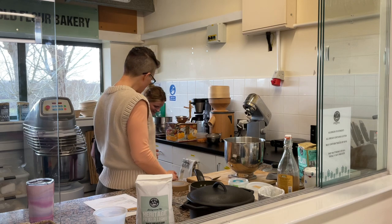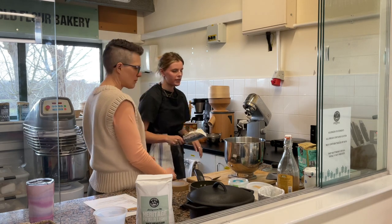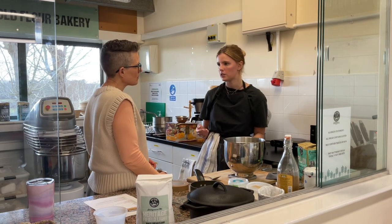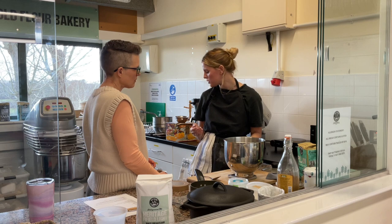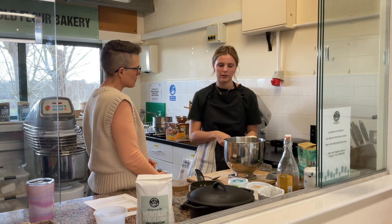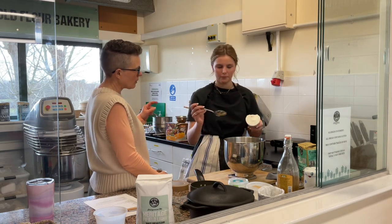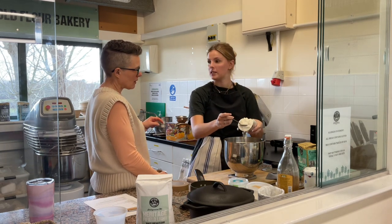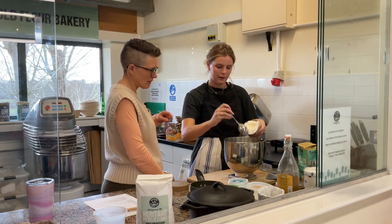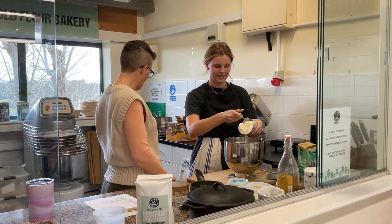Which flour are you using for this recipe? For this recipe, we're using our even load flour, but it's actually also the same flour that goes into our standard strong white flour bags at the supermarket. So we call it even load for the trade, but if you buy the Matthews strong white flour in the supermarket, it's the same one. Is that the one in the black and white bag? Yes. Okay, that's what I use in my starter. So I could buy a great big bag of that and be doing the same thing. Yeah, even load.